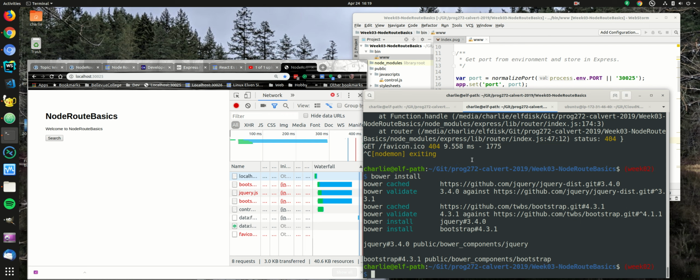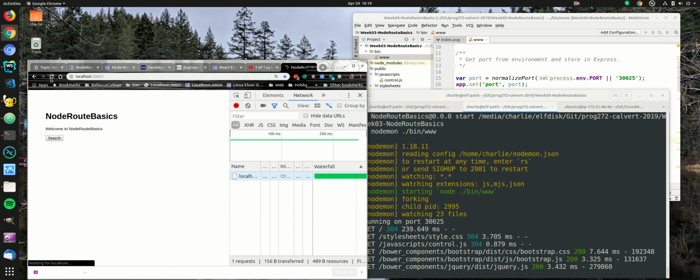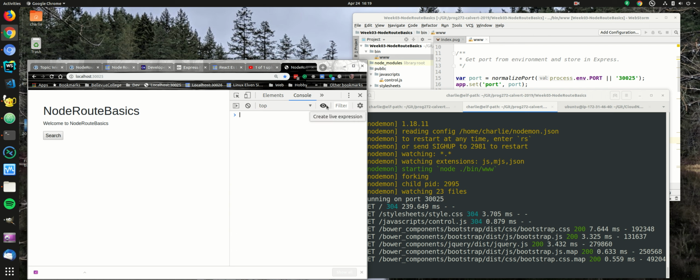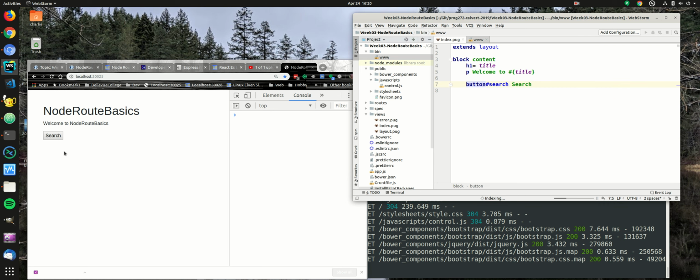This is getting pretty old school to use Bower, and we might switch to using Webpack or some other tool later. But let's see, we're not going to do the npm install again, and we're just going to do an npm start this time. And then let's do a refresh. And now look, we're not getting any red here, and we don't get any red in our console. So we're much happier. You might notice also that things change just a little bit in the appearance, because now we're using Bootstrap to color things a tiny bit here.